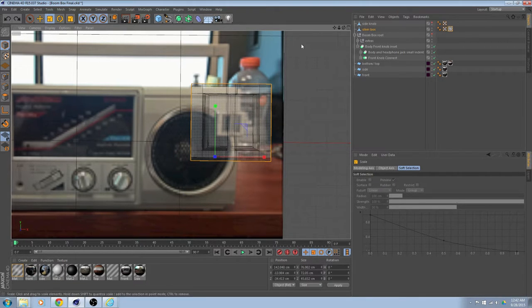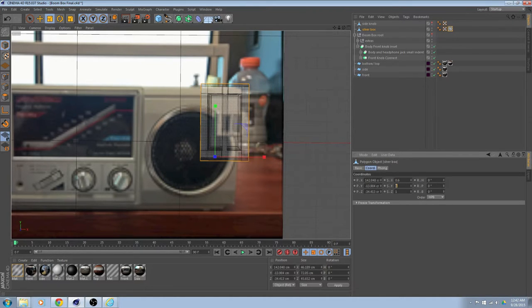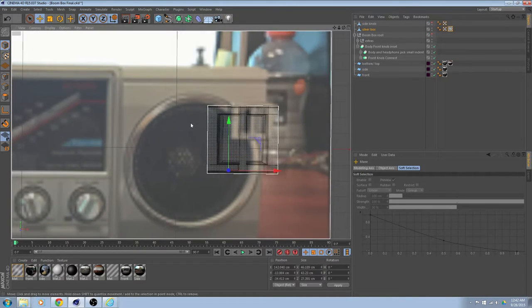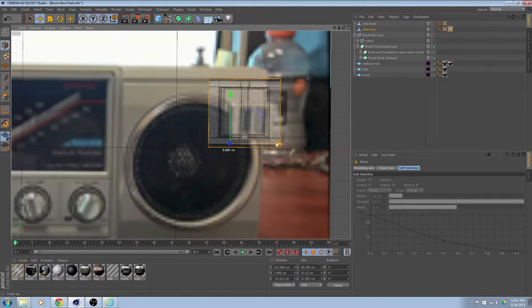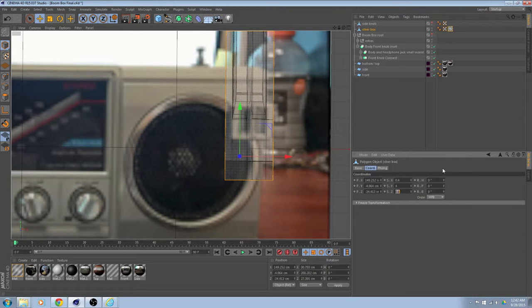Let's try this. We got my scale, and I think it would do 0.6. Okay, so that didn't work. So we need to scale down a little bit more. Let's try 0.4 on all of these.